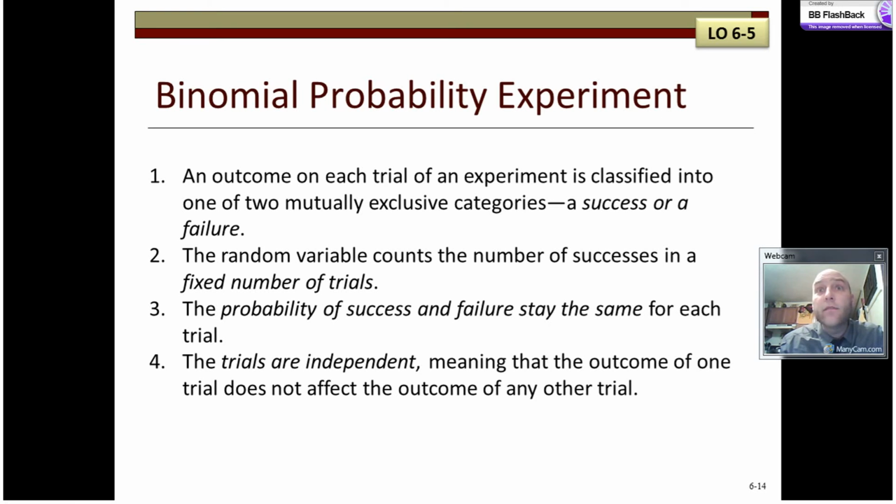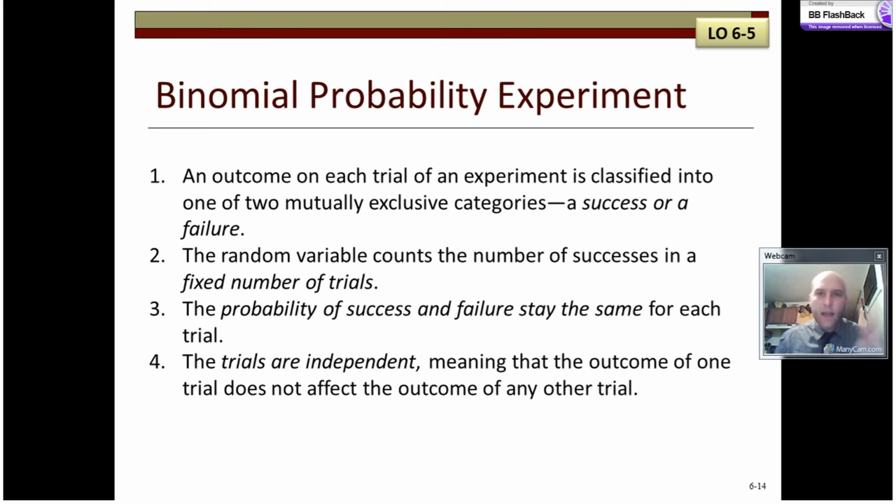So let's say I flip a coin, an unbiased coin, with a 50% probability of getting a head. And I flip that coin twice. The expected value, or mean, will be 1. In other words, I expect if I flip a coin twice that I'm going to get 1 head. If I flip that coin 100 times, then I'm likely to expect 50 heads. That's what the formula tells me. That's the mean. That's the expected value.